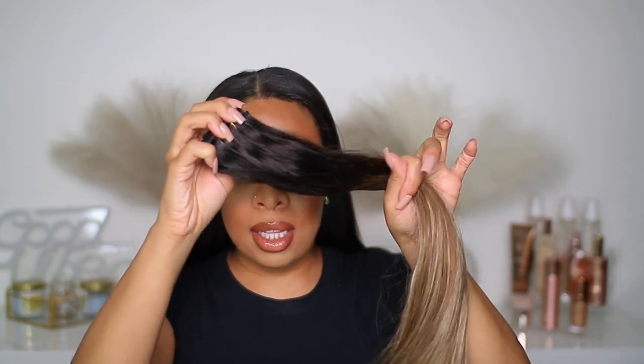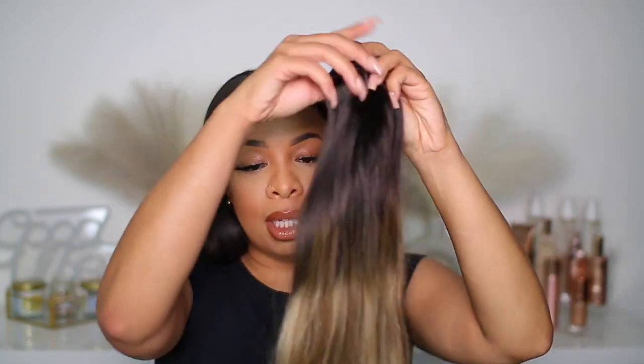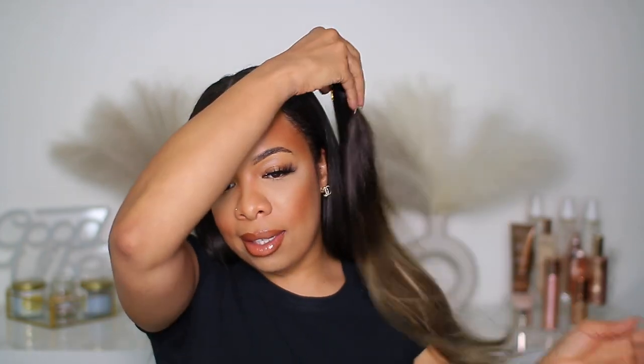And it's pretty thick, so don't get me wrong. I feel like, you know, just looking at it, I feel like it's not gonna be enough, but we'll see. And the reason why I say that is only because of what I'm seeing. Like, I would expect two of these, because I kind of like voluptuous, thick hair. But what I can say is it's pretty thick. I did get the size, it's 18 through 22, so I did want something long to add to my hair.